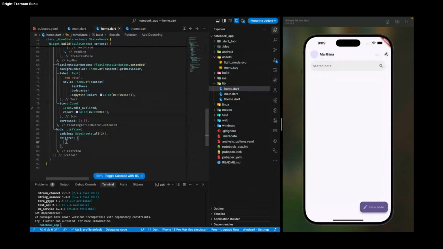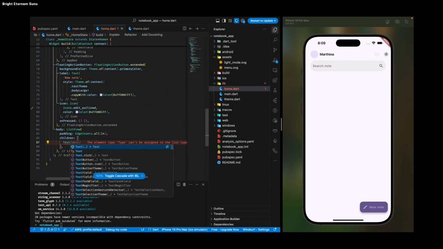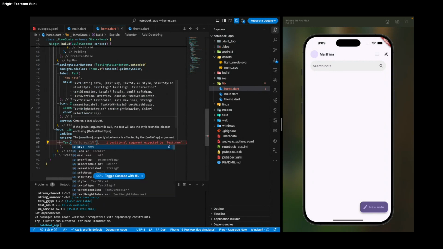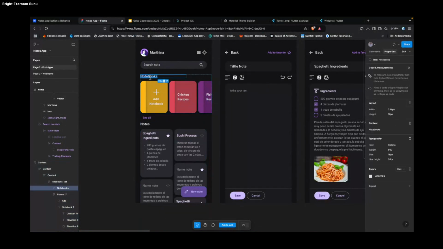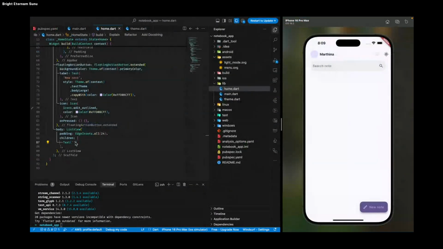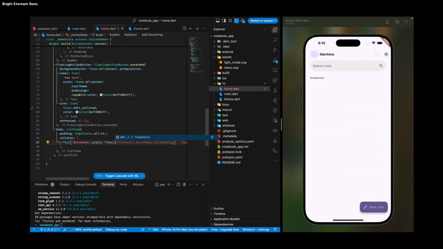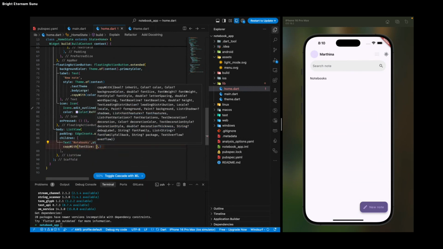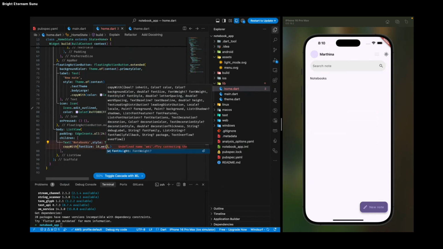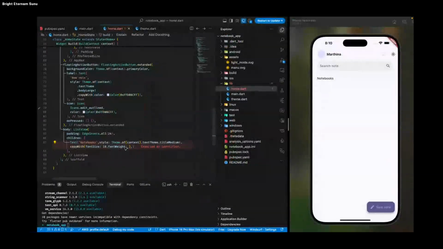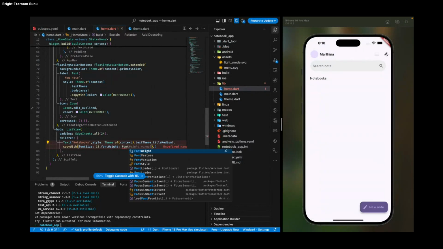Now going back, the first element we have there is a text which says notebook, and the properties are here, so you can easily get them. So style, the size is 18 and the font weight is 500.